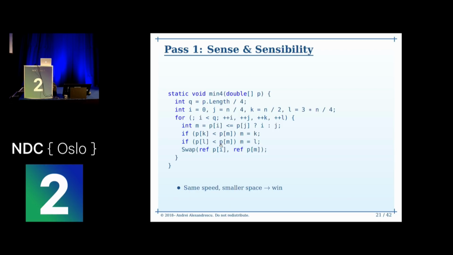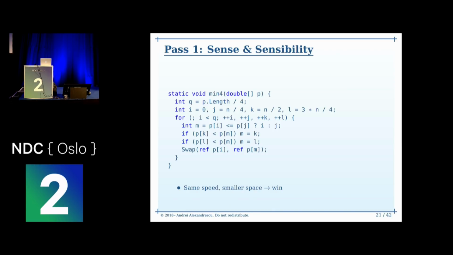It turns out that the speed is the same, but indeed I convinced the compiler to use less space, so it's good. By the way, these results are reproduced on the C++ backend as well. So any comment I make about the speed and speed improvement applies to the C++ backend. So it's not only C#. So same speed, smaller space, awesome. So it's a good step.